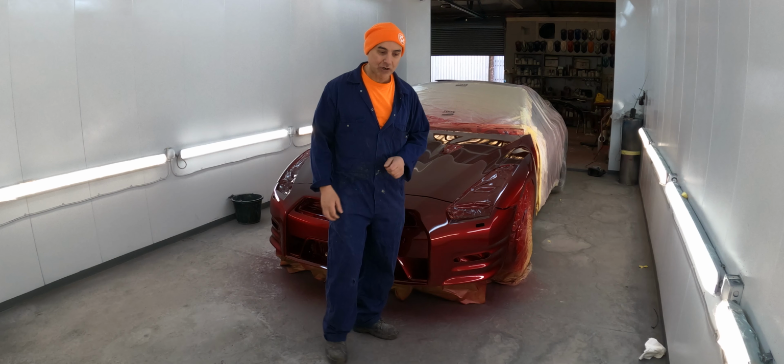It's a House of Colour brandy wine, and it's a candy colour. These candy colours are near enough impossible to blend, because every time you put a coat on top of coats, they get darker. So we've got a bit of damage here. There was a little mishap coming out of the garage, and the whole front's been peppered with stone chips. So we've got to respray the front bumper. Ideally, I would like to respray the whole car again, but the way things are in the economy, we're going to have to try and blend it in.